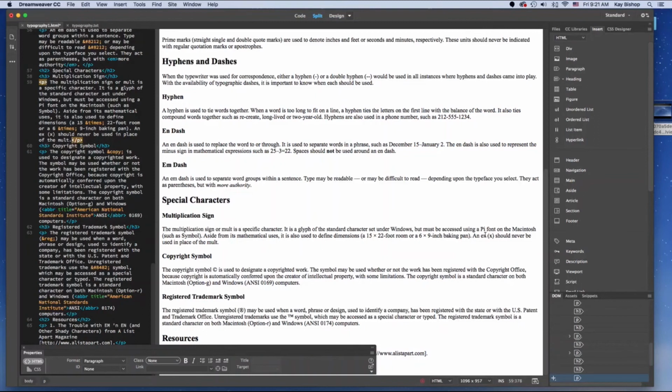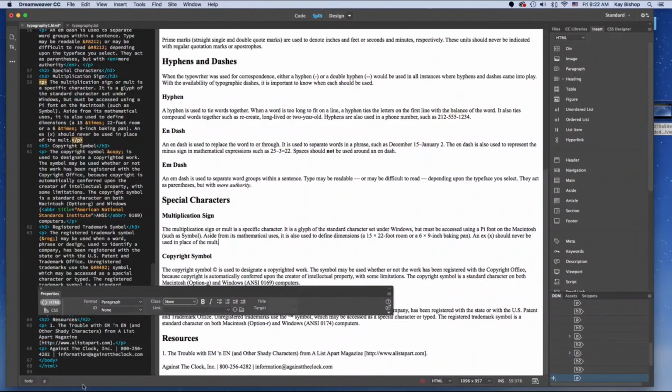So we can create an ordered list or an unordered list. An ordered list would be numbered and an unordered list would be a bulleted list. You can see the options in the Properties panel, with the unordered list and then the ordered list down below. So at the very bottom of the page, I'm going to move my Properties pane up here under Resources.